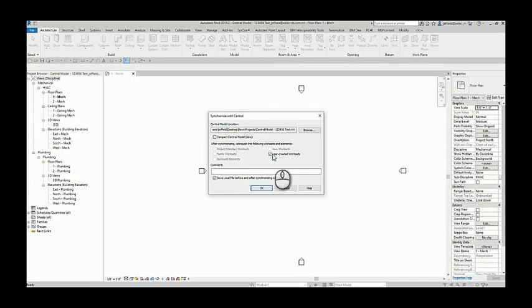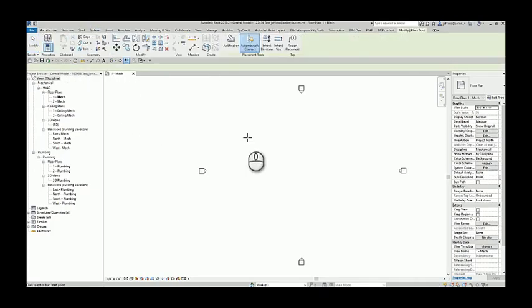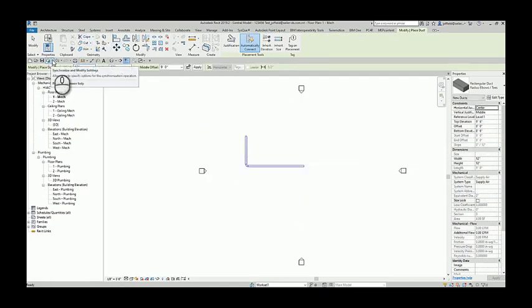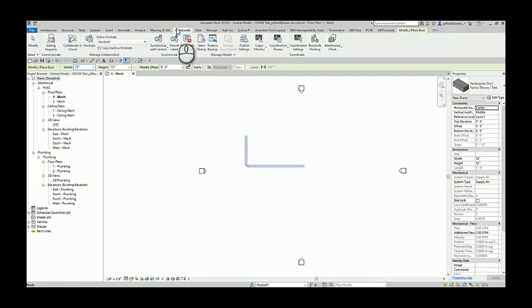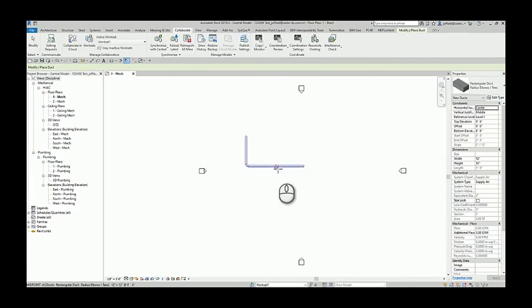Now, if this is unchecked and you synchronize, it means that you're keeping that locked to keep working in your environment. Also at the bottom, we have Save Local File before and after synchronization with Central. We want to make sure that's checked. That way it saves to your local computer and also to the central at the same time. Once that's done, it synchronizes any possible changes back and forth. So if I was to go up here to my Systems, select Duct real quick, start drawing with this, and then we come back up and hit our Synchronize button, which is also located up in your Collaborate tab right here, you can actually see how we invoked that user created. It's all grayed. Hit OK, and this information goes back to the central.